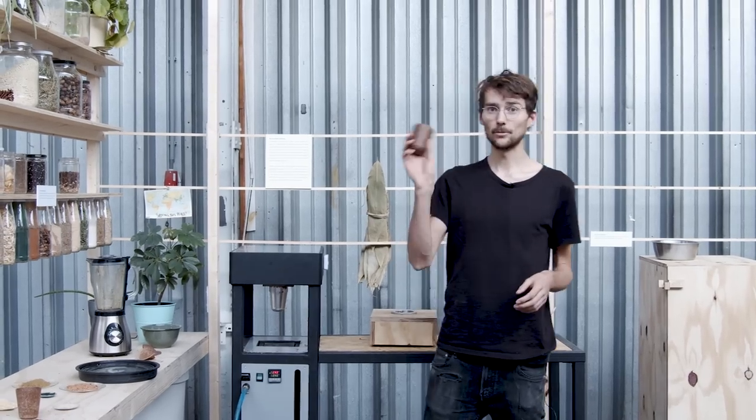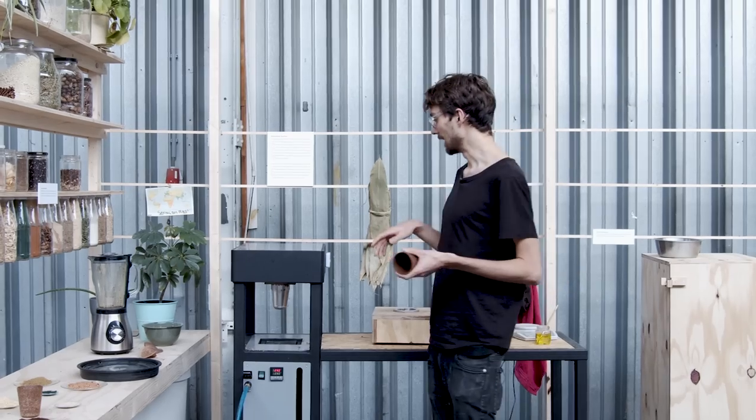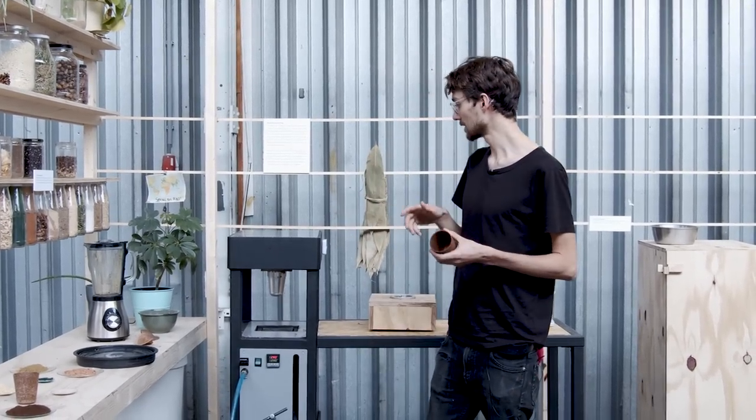Cool. Now we made this cup. It's actually edible, so super nice. Make sure to check out our download kit for all of the detailed plans and the materials and recipes.